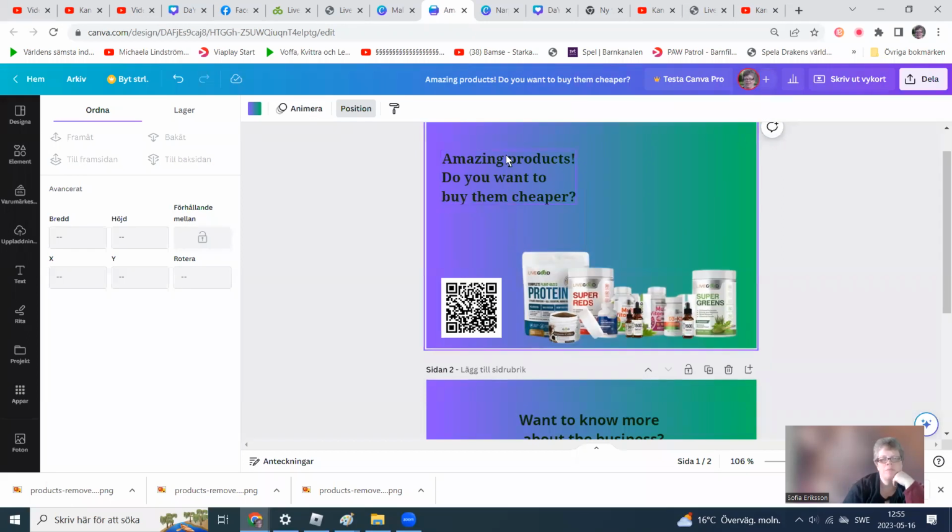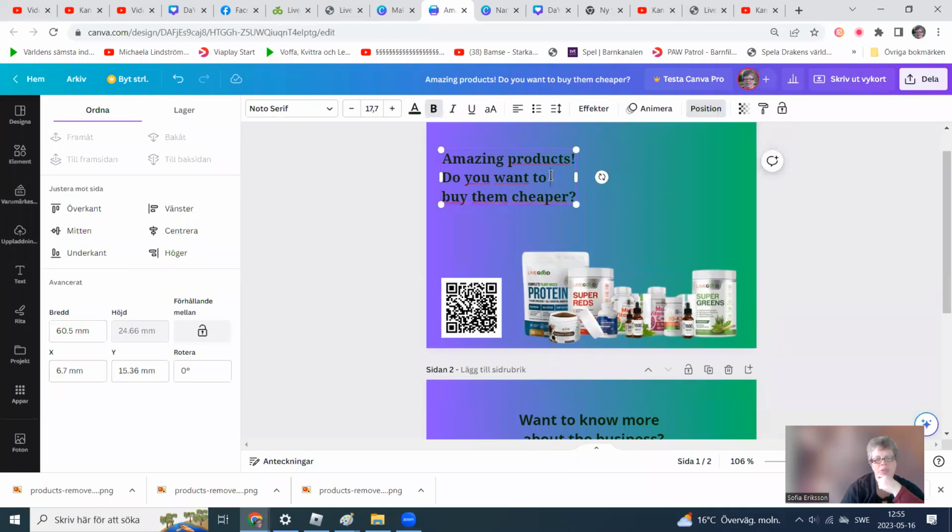It's three lines here. It's a bit too much, maybe. If I just put it to the edge here, where was this? Maybe because of the size, it was a bit hard.